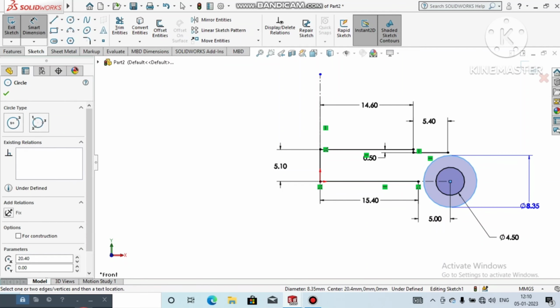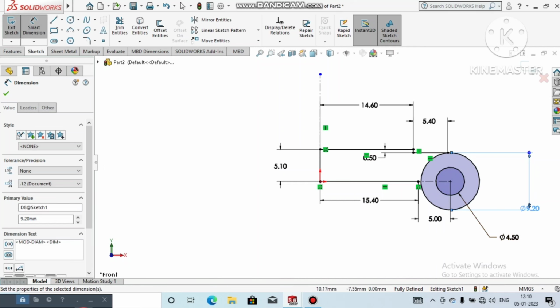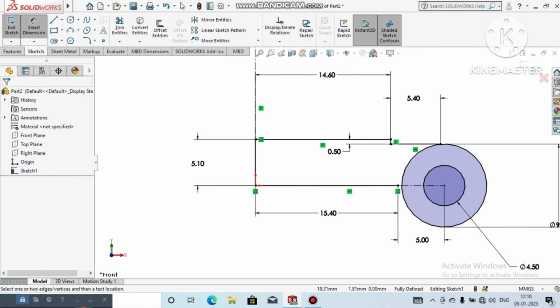And select the outer circle and make it 9.220 mm. OK. Here we forgot to add this dimension of 5 mm, so make it 4.60 mm.